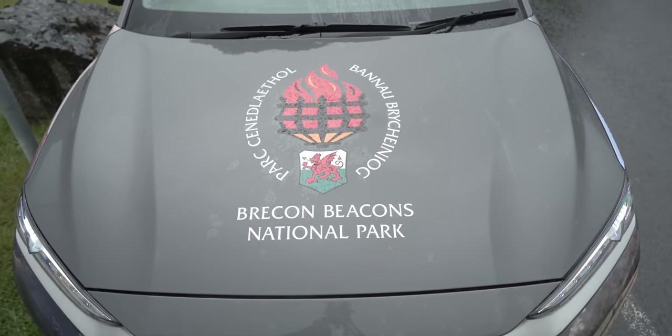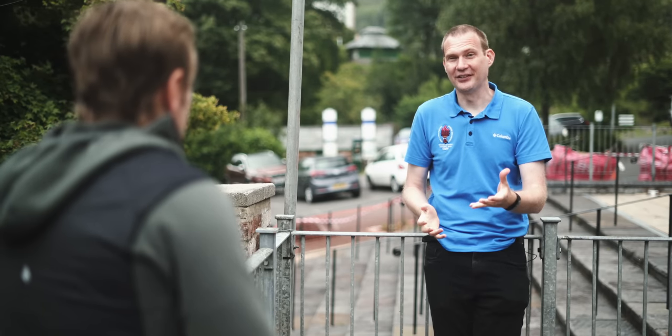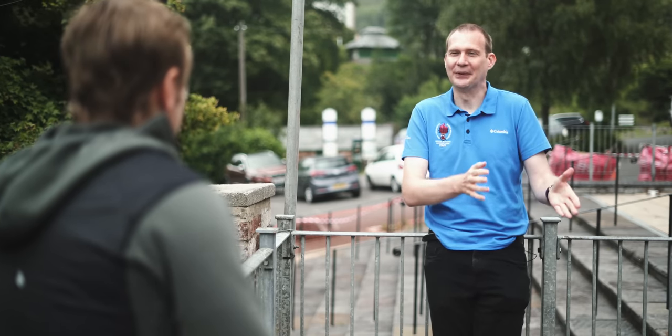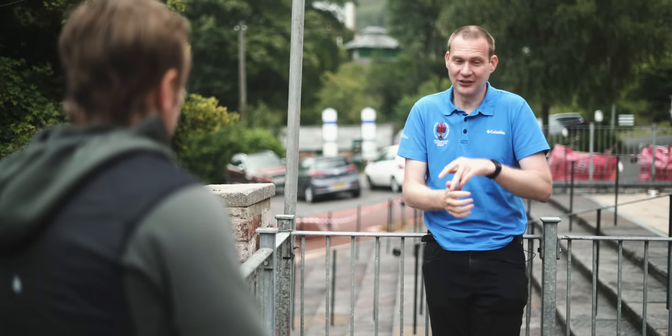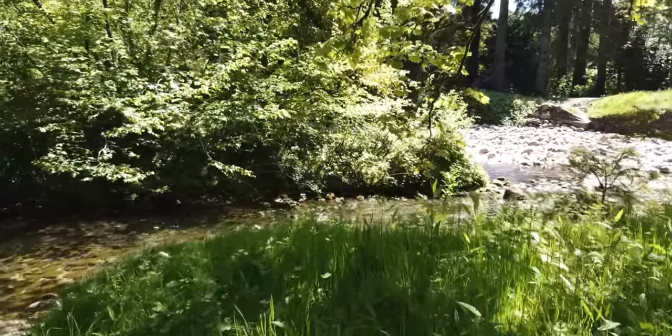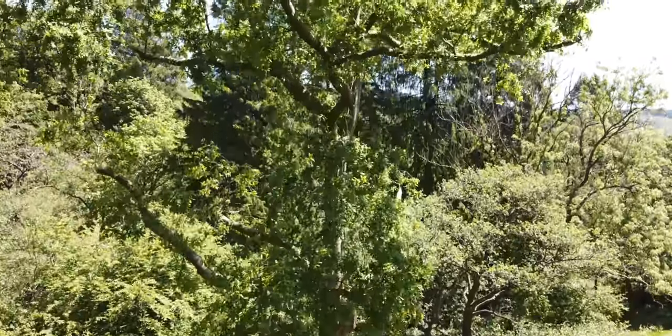How do you find the charge and how often do you have to charge in a day? We find, because it's a pool vehicle for our organisation, it tends to get charged every night because we don't know the length of trip the person the next day is going to do. But we found that on a full charge, it can get to any point in the 520 square miles of the Brecon Beacons National Park and return without charging.